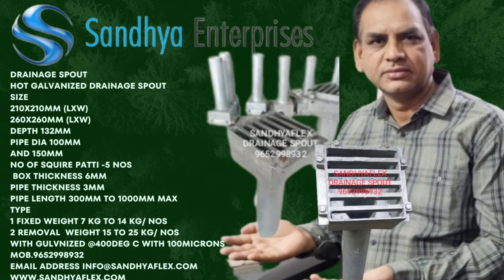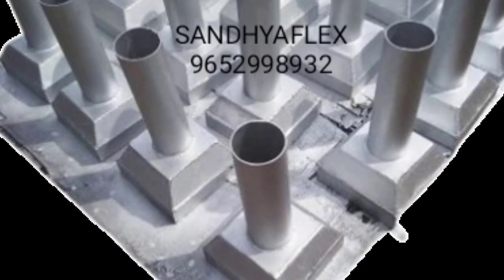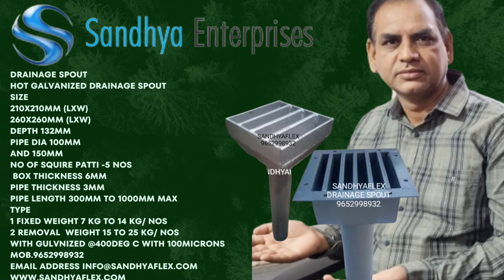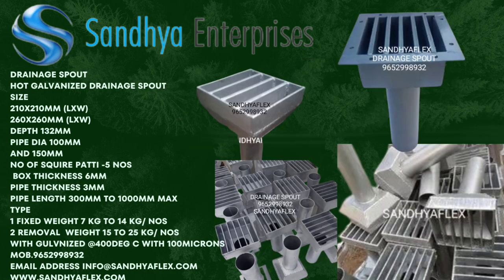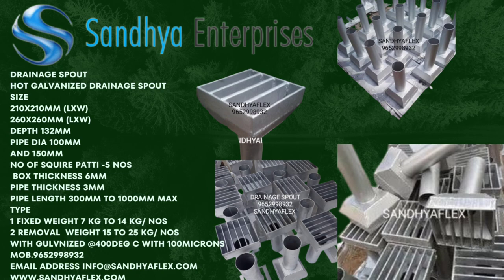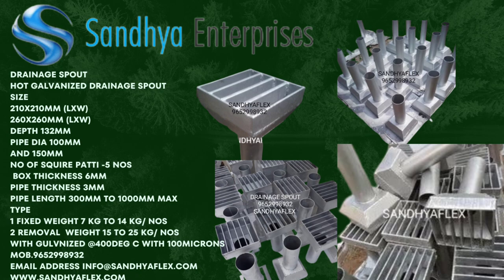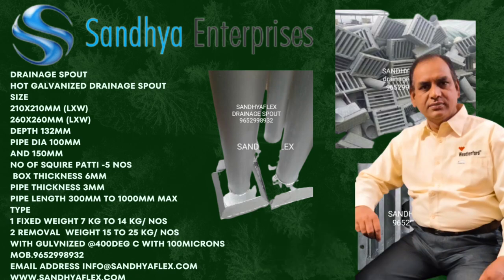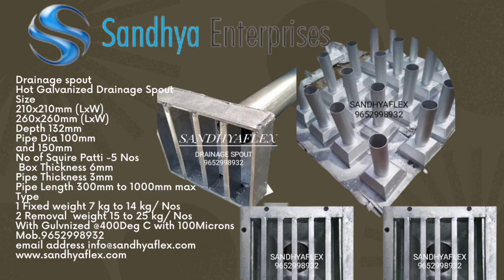One more question: how does sub-surface drainage work? Water from below the surface, which reduces damage to road and bridge, can be drained by a so-called sub-surface drainage system. The main aspect of the design is the continuous series of openings along the road. This drains most of the water before it can penetrate the road surface.